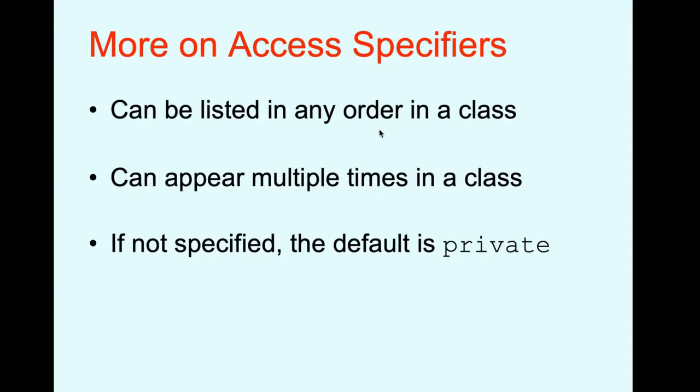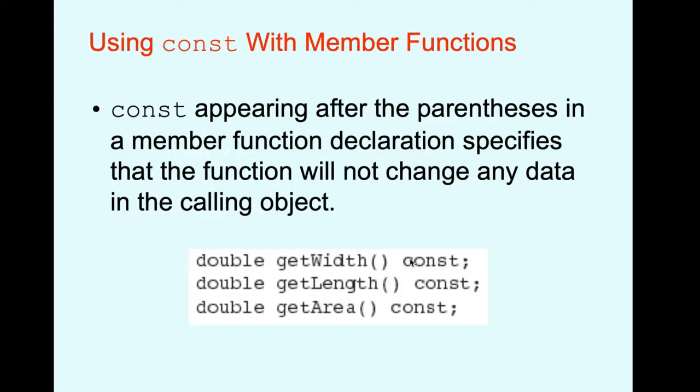Okay, the private and the public sections can be listed in any order. It is not necessary that you must write the private first and then the public second. You can actually write the public first, and if you want, you can write the private after that. You can also have a series of blocks, for example first private, then public, then again private, then again public. You can do as many blocks as you want.